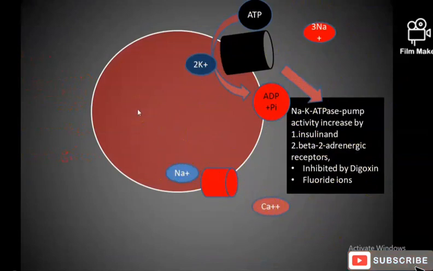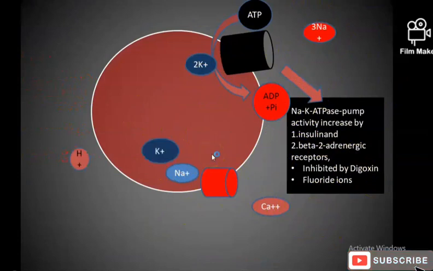So calcium will be stored within the cell, and the calcium stored in the cardiac cell increases the contraction of the cardiac cells and can treat a patient with heart failure. So digoxin is one of the treatments for heart failure. Digoxin increases the concentration of calcium within the cardiac muscles and increases the force of contraction of the failing heart and improves the signs and symptoms of heart failure. The other effect of digoxin is to increase the activity of the parasympathetic nervous system in the heart and decrease heart rate. So digoxin decreases heart rate but increases the concentration of calcium within the cell, and that increases the force of contraction of the heart. So it improves the signs and symptoms of heart failure.